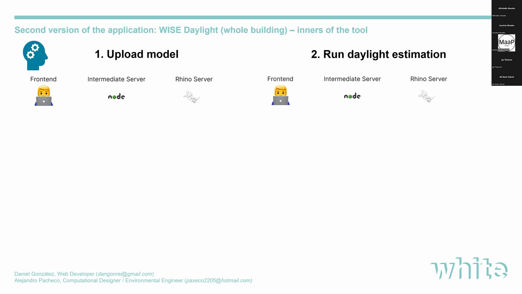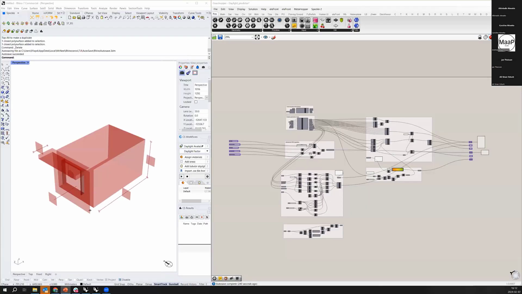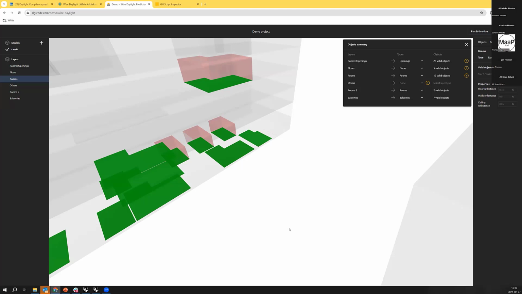Then on the other end, we have the Rhino server, which is running the Grasshopper script that Alejandro showed before, or any other Grasshopper script. And we have an intermediate server that is going to be simplifying how those 2 different ends talk with each other. So if you want to go ahead, Alejandro, and show what happens when the user uploads a model. We already saw more or less in the video, but we will see in the demo, so we can stop and see what happens.